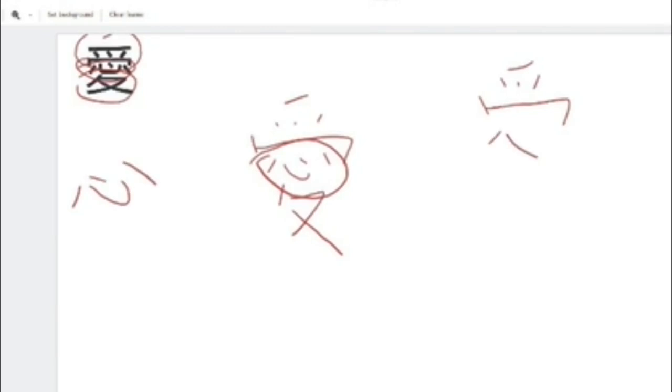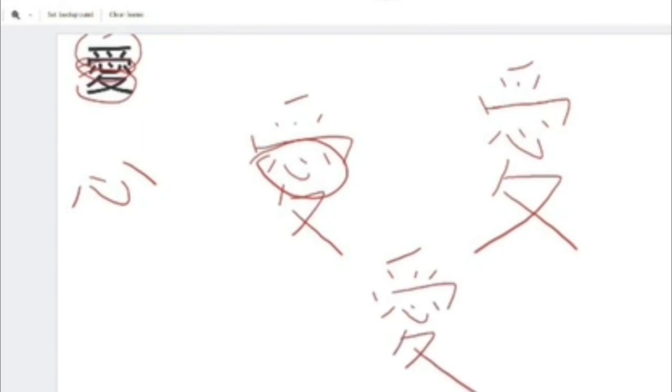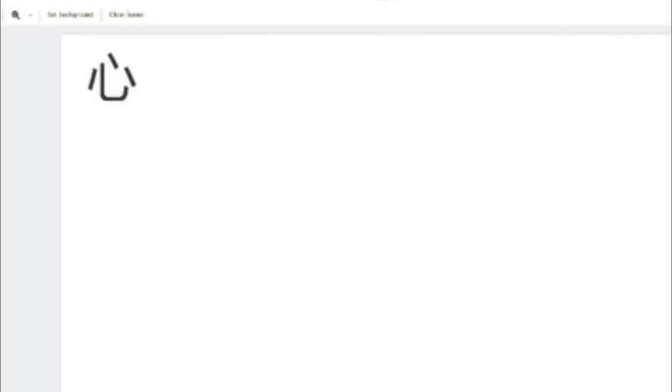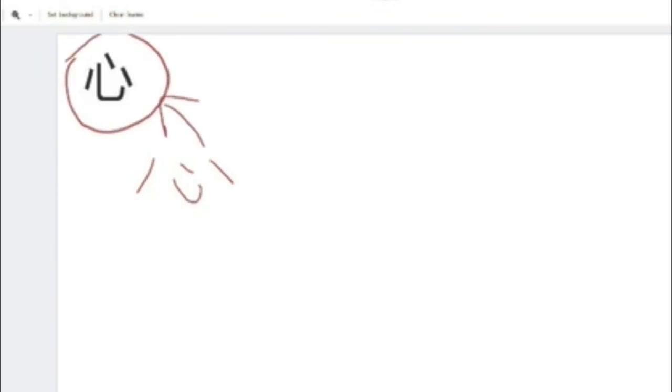Just do this, like so. And then dash here, corner, and then dash. So see here, this is Xin. Wait, it looks different. Yeah, you can write it 2 ways like this, but typically people write it like this.